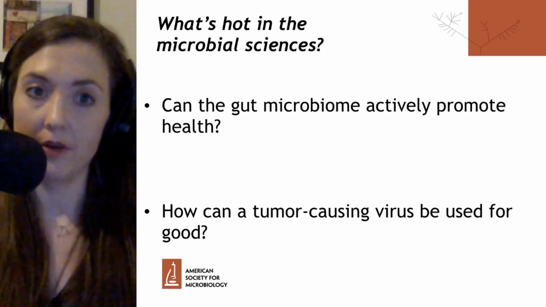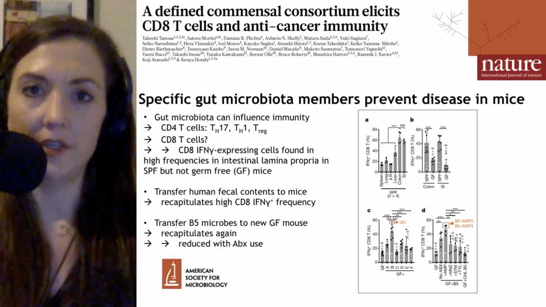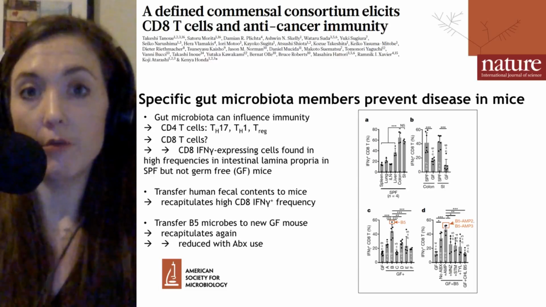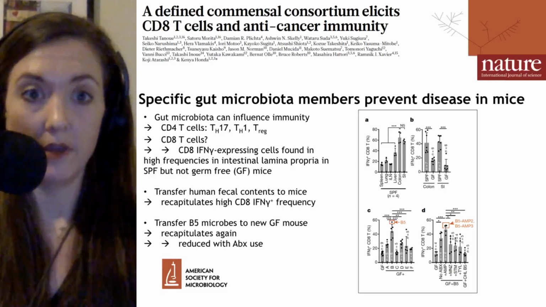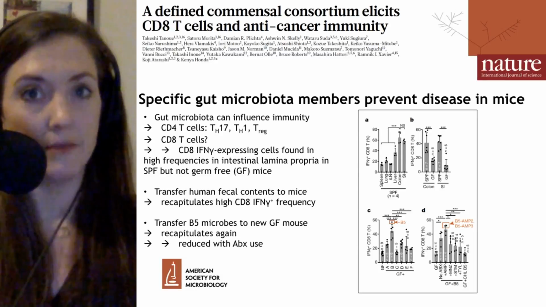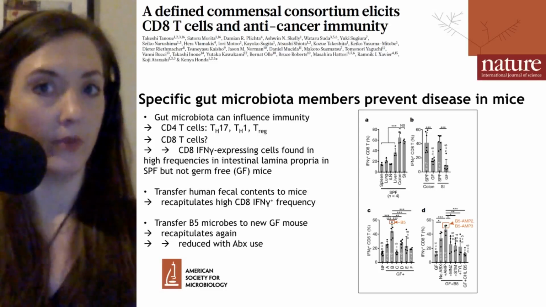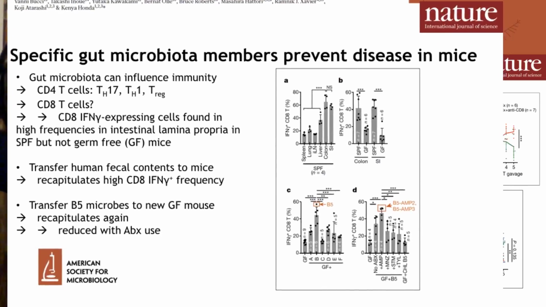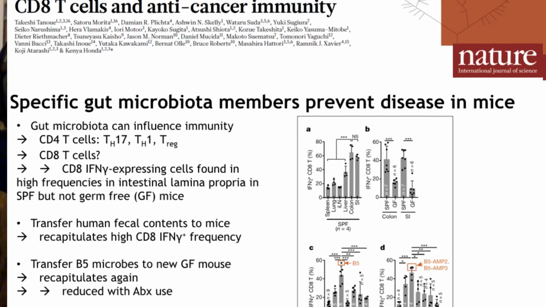So diving right in with our first story on slide 3. Here we're going to use a paper that was recently published in Nature, and the take-home message from this report is that there are specific members of the gut microbiota that can prevent disease, at least in mice. And so this is asking whether our gut microbiome can be used to promote health. And what they're specifically asking is whether the gut microbiota can influence a certain population of our immune cells.